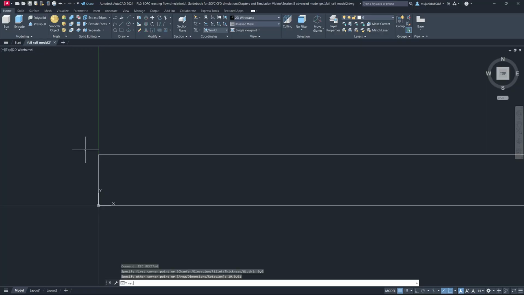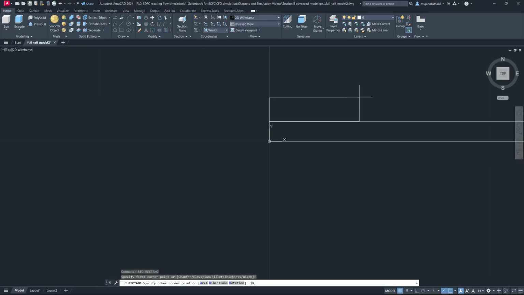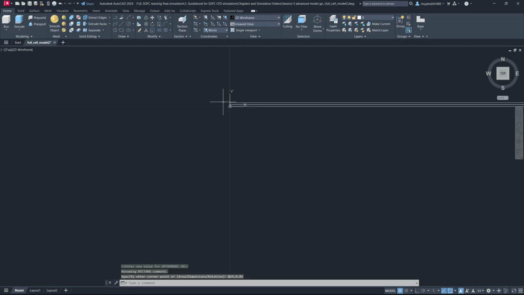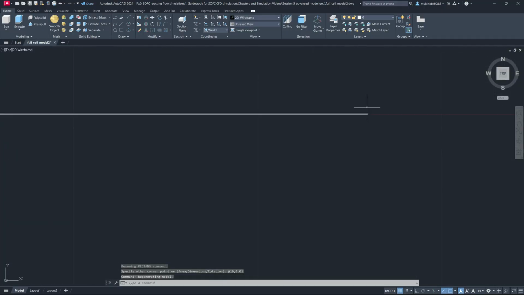Now we draw another rectangle, and again the coordinate will be 19, comma, 0.01, using the at sign, which gives a relative coordinate.